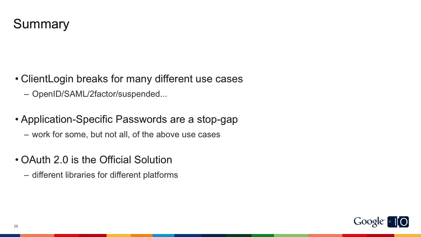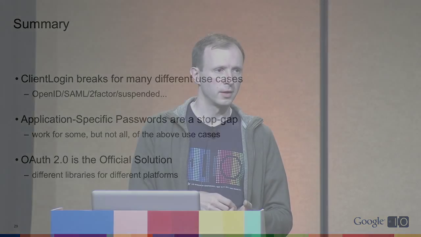All right, so to summarize, I started off explaining a bunch of different use cases in which client login fails for a class of users. One of the classes of users I mentioned was OpenID. Today, when a user that has an @yahoo.com email address uses that for their Google account, they can opt in to using OpenID. We may in the future decide that this is such a great experience, not having to have yet another password for Google for the Yahoo users, that we just switch it on for all of them. And same with AOL and Hotmail.